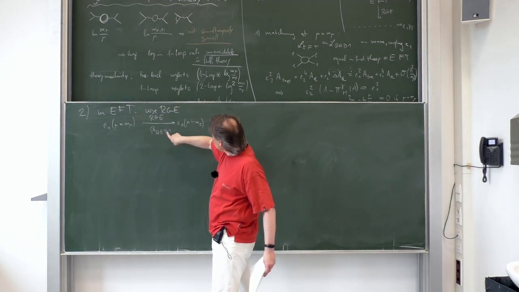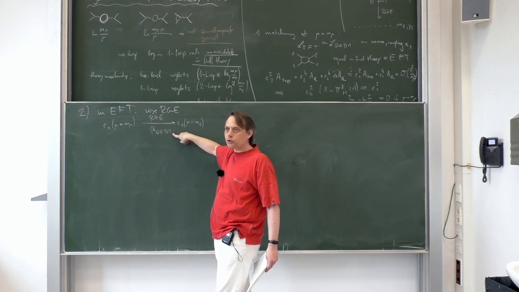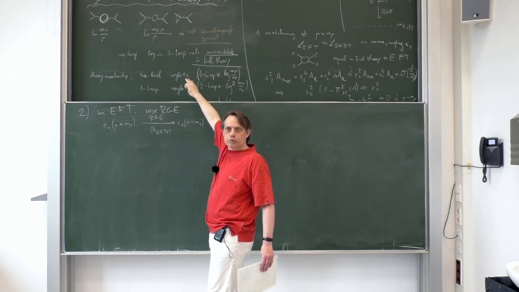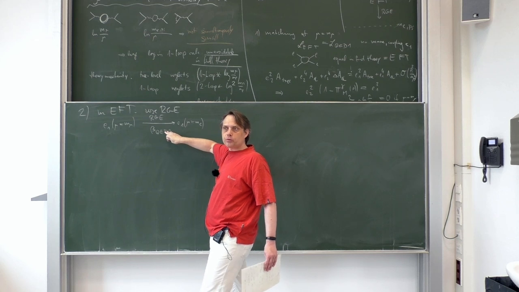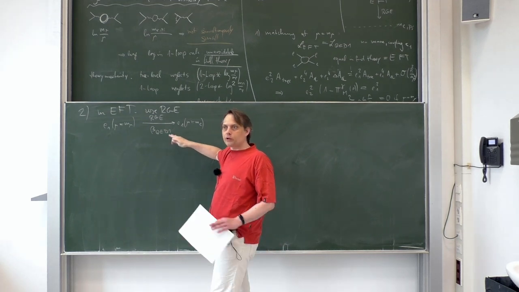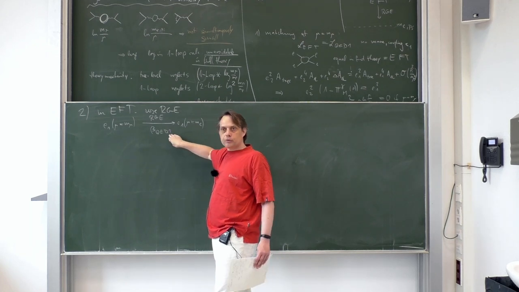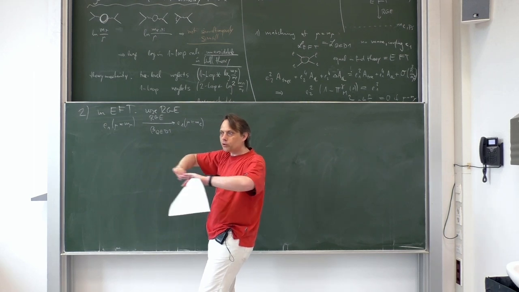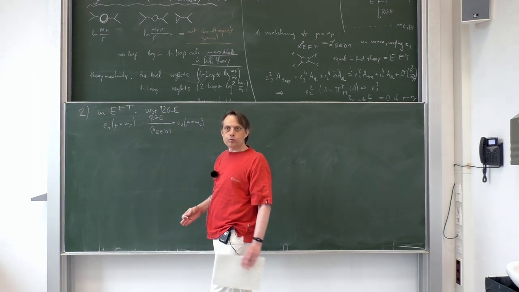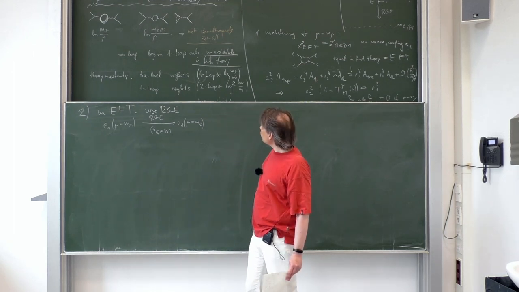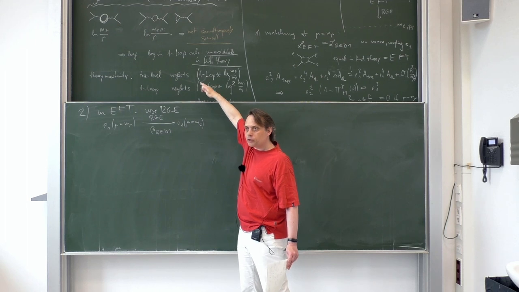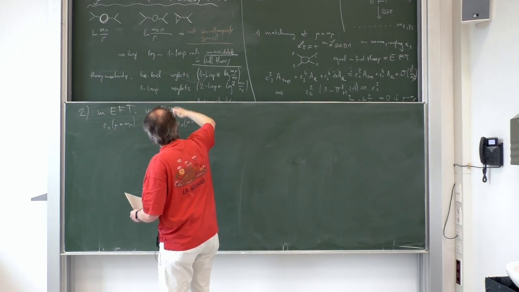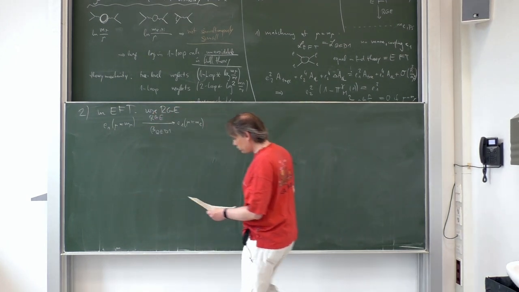Remember the small subtlety here. The beta function is the one of QED1, of our EFT. Previously, we have said it is kind of useless to apply a renormalization group in the full theory, but now it becomes useful to apply a renormalization group in the effective theory. Why is one useful? Why is the other useless? The difference lies in the different beta functions. Now we use the beta function of the EFT, which has a particular value, and this value is the correct one to describe the appearance of all the large logarithms, whereas the beta function of the full theory is just not the one which governs the appearance of the large logs.